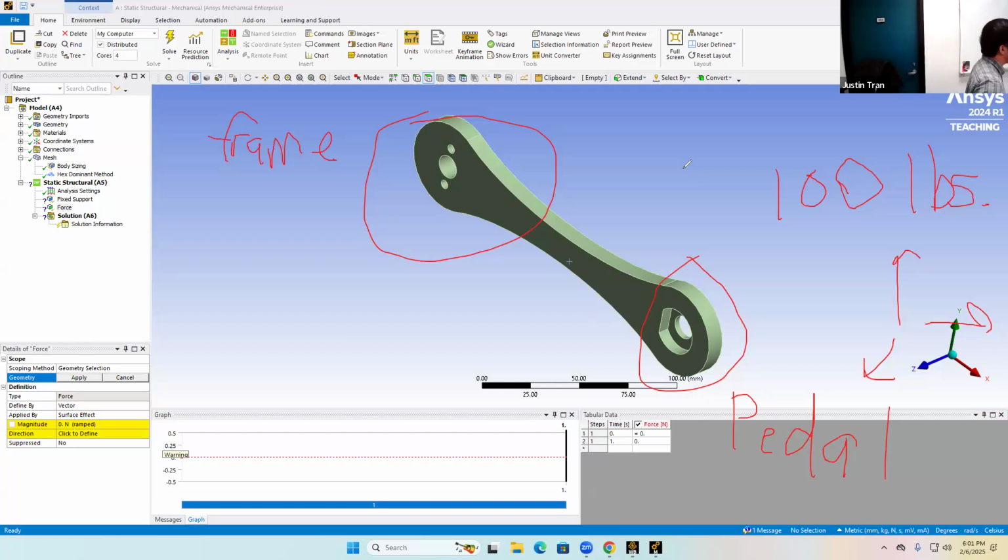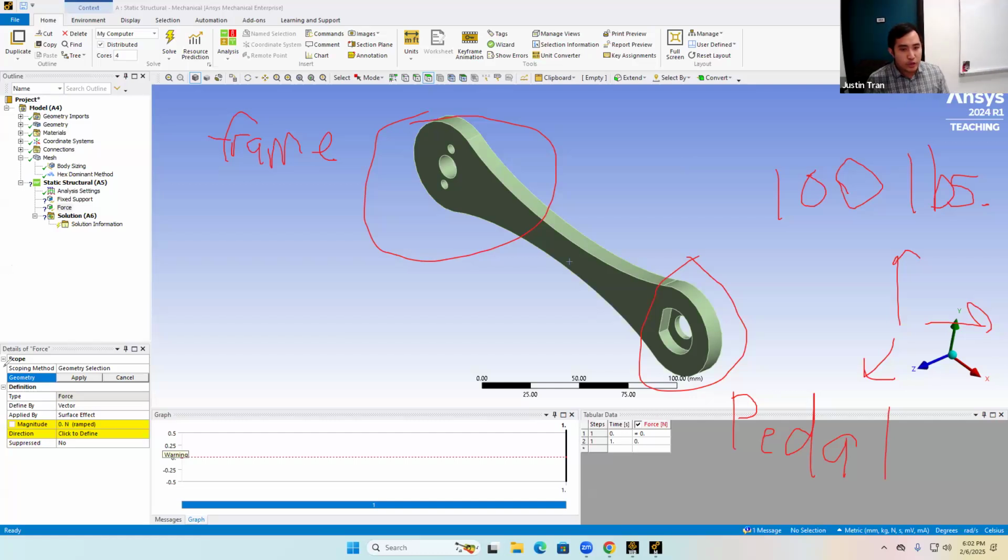Worst case for a bike crank is, let's say you ran over a stick, the stick gets stuck in the wheels, and your entire bike locks up. In that situation, someone's pushing hard down on the pedal, but the pedal is not going to move. All that force, all that stress is going to be transmitted to the bike crank.